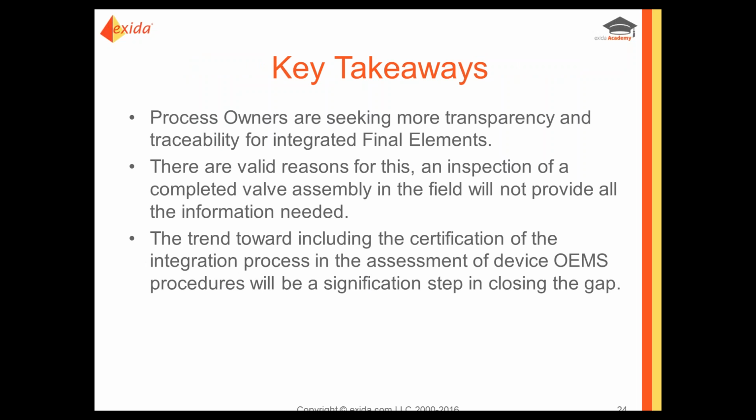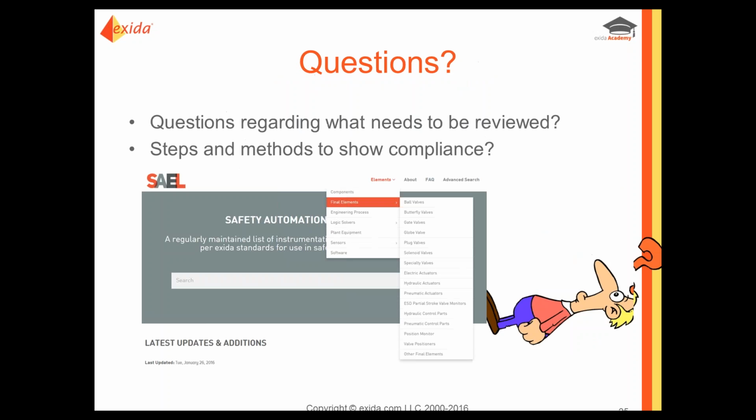So key takeaways: process owners are seeking more transparency and traceability for integrated final elements. There are valid reasons for this, because not everything is immediately transparent or visible if you look at things at the very end after everything's built and installed. We see a trend to extending the certification to the integration process for device OEMs, and we think this is a good step that will start closing that gap. Now we've got some more questions, which is great.